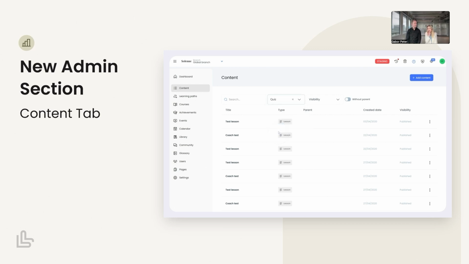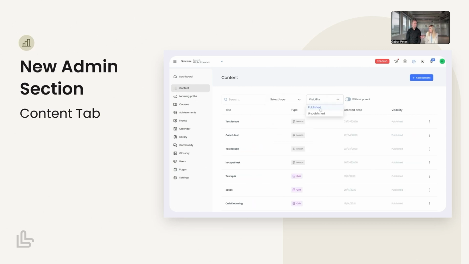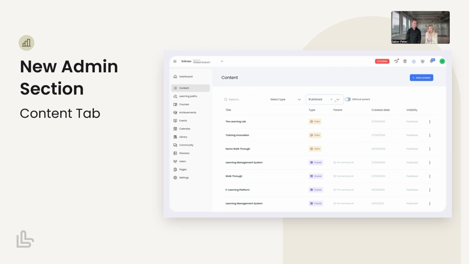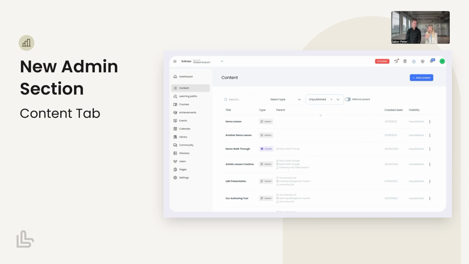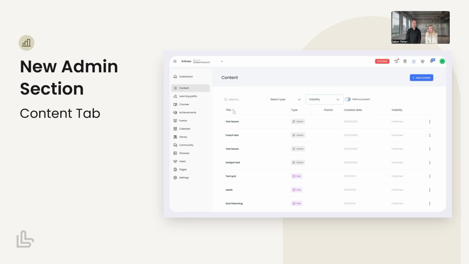And I think something that people particularly loved about this as well, right, Gabor, is that you don't have to host it in a class. You could just host it in a learning path, but it doesn't have to be in the catalog if you don't want it to be. So it's just another dimension of how you organize your content.